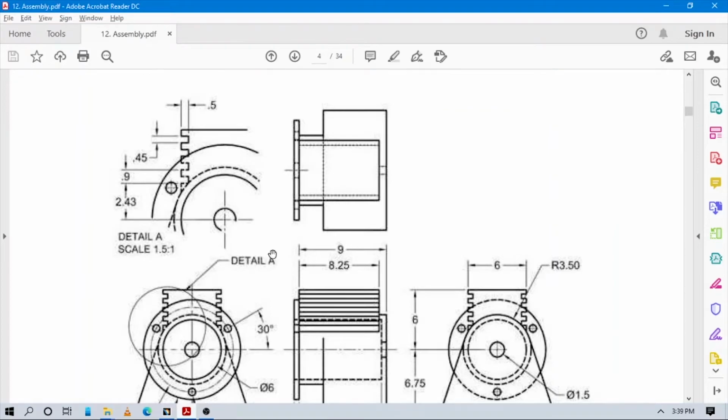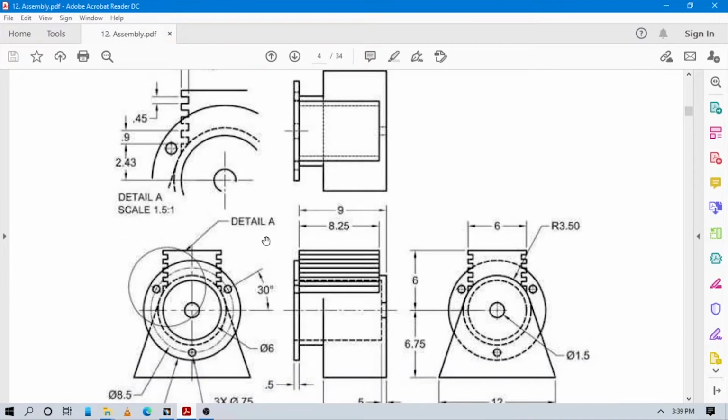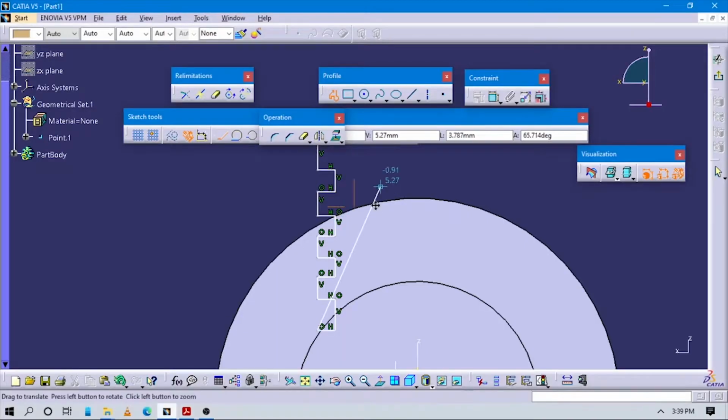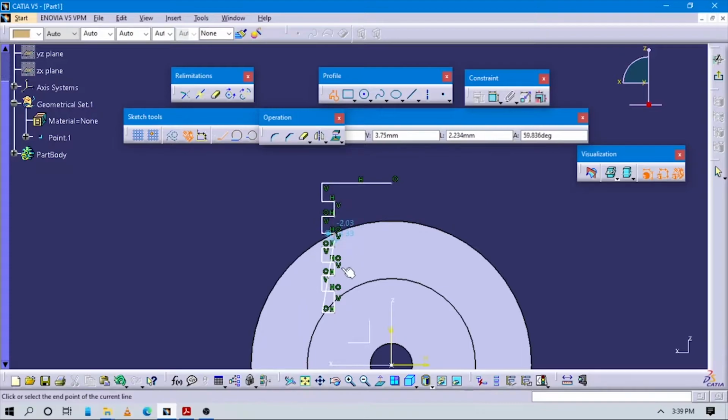State how much we have to create. We have to create this, 1, 2, 3, 4 hole net structure. So we have 1, 2, 3 and 4. Now it is done.